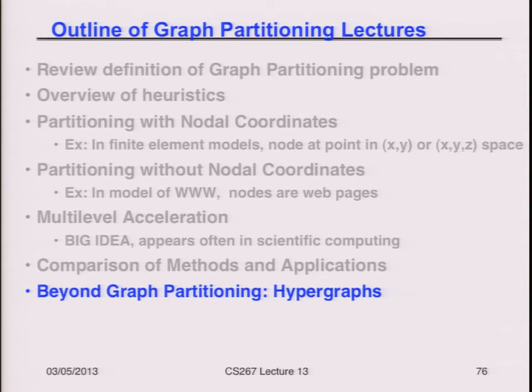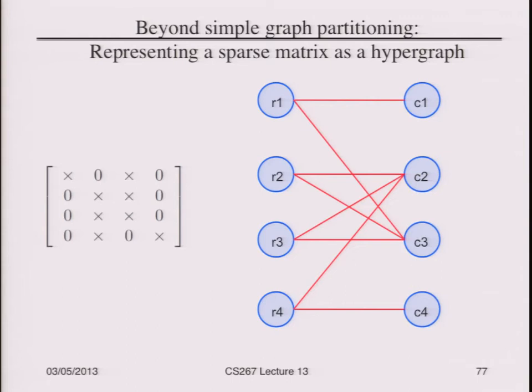So the reason to talk about hypergraphs is that a graph is not necessarily the best way to describe the communication in sparse matrix vector multiply, or indeed in any of these kinds of things. It's a perfectly fine approximation. It's a great approximation if you have a symmetric matrix, but it's not a very good approximation if it's not symmetric. In other words, if the communication does not go in both directions automatically along each edge. So let me just show you what a hypergraph representation is of this very small, slightly non-symmetric matrix.